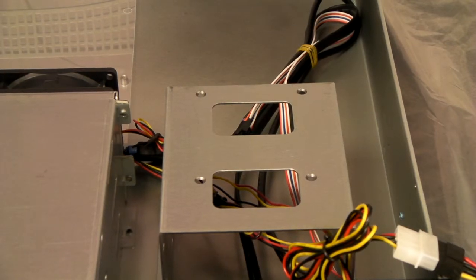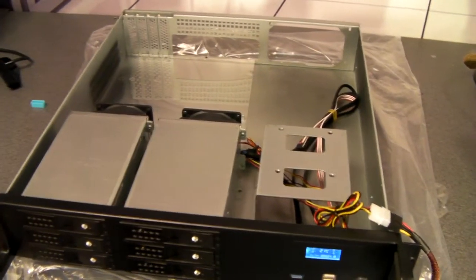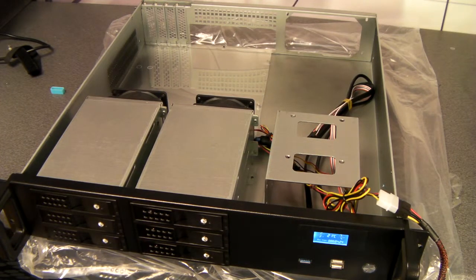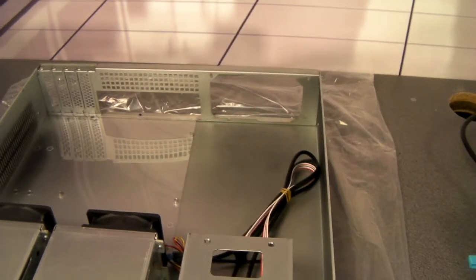Now, standard rack mount cases, especially hot swap ones, tend to be pretty deep, 650mm as a rule, and they have to use like a server type 2U power supply. Beauty of this case is it's not as deep, it's 480mm deep, and it uses standard ATX power supplies that you'd use in a normal PC. So the power supply mounts at the back there.